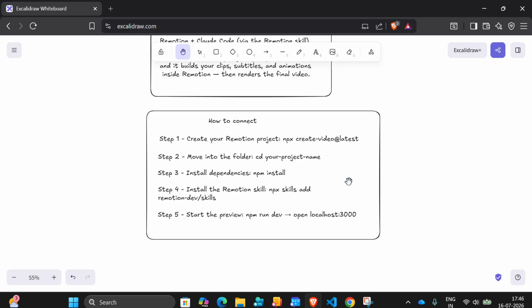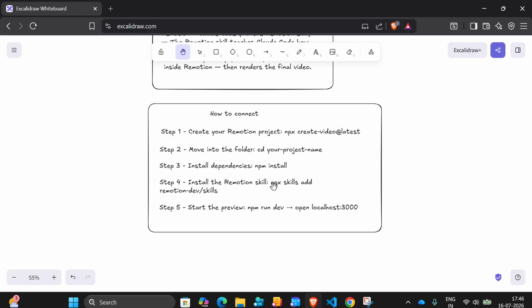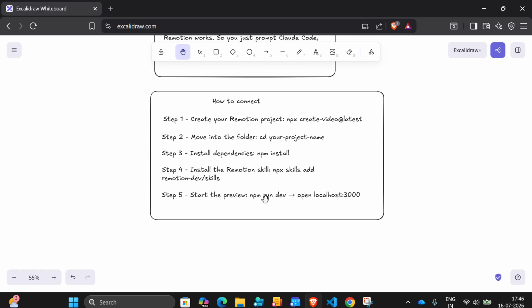So now we'll have everything set up, and we have to connect Claude Code with Remotion using this command. So this is a skill which will be built and we can connect it, and Claude will be connected to Remotion. So next is the final step, which is we have to run npm run dev, which will open a local host.